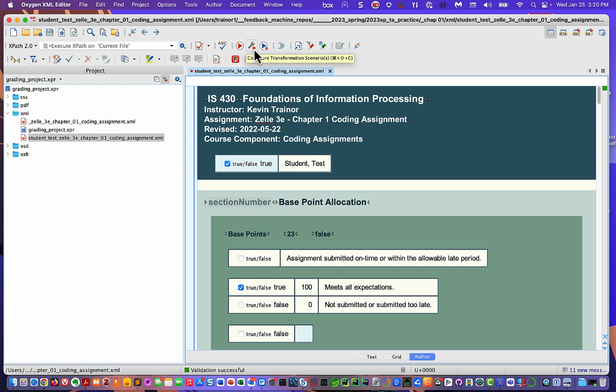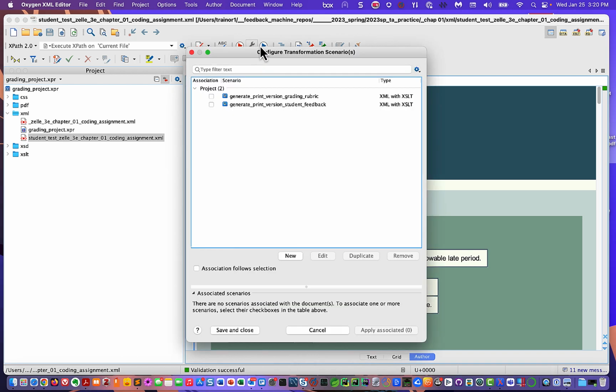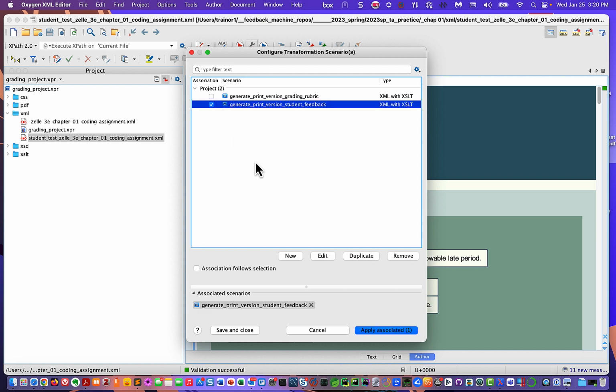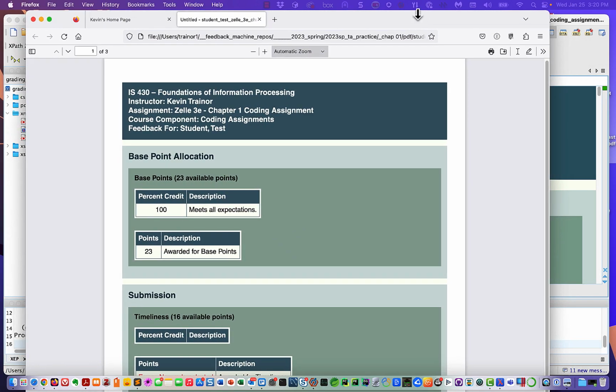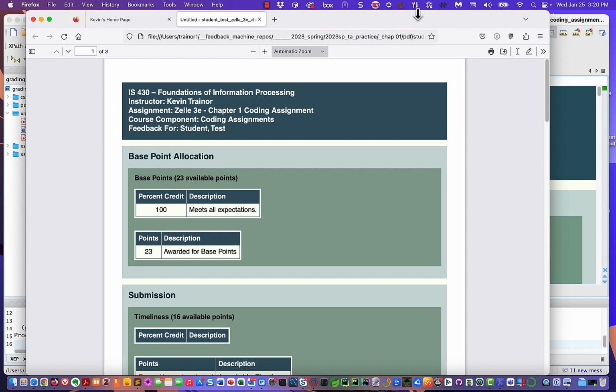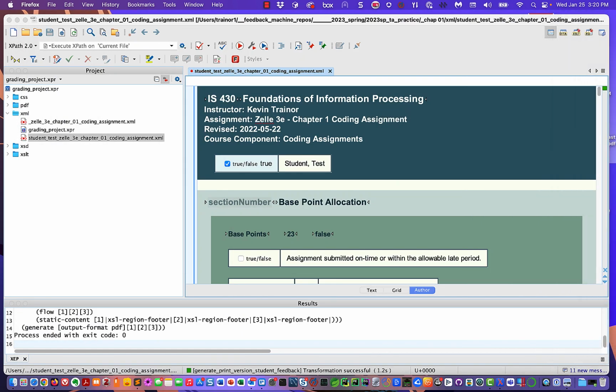Probably more correct to click on the wrench. Then we're going to pick generate print student feedback and apply associated, and we're going to get our PDF. That should be it.